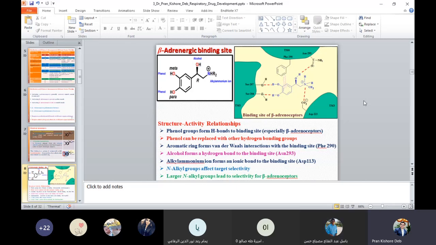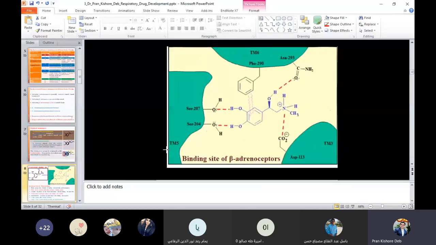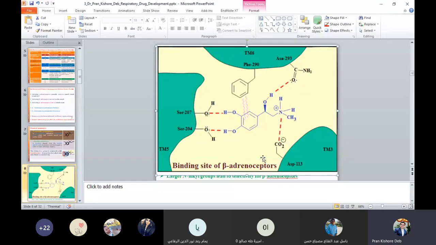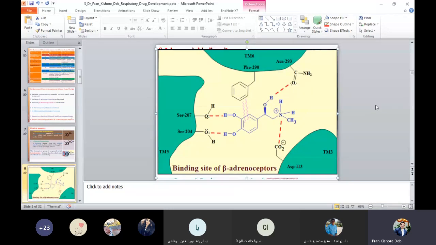Now I want to tell you this slide is the backbone of the whole lecture. Try to understand this slide very well. I will spend a lot of time on this slide. I will expand this. Can you see this properly now? Yes. Good. Now, I want to ask you one question. How many types of binding interaction do you see in this diagram? I may finish my whole lecture on this slide itself. So listen carefully. This slide is the backbone for the whole chapter.